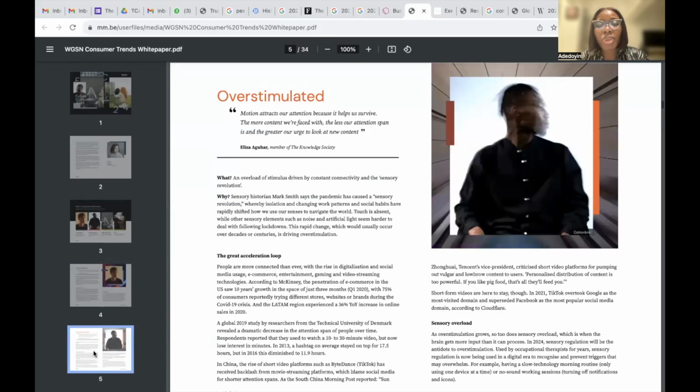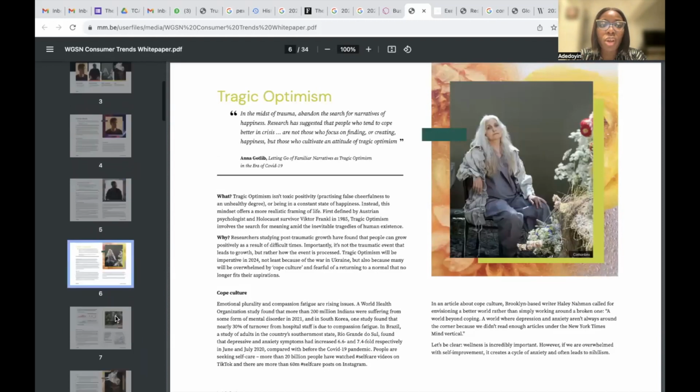So you're thinking, how does that apply to my organization? One thing that I think will be very, very useful is this concept of overstimulation. There's a lot, and some of us really feel it. For example, there was a time I was thinking, I'm just so heavily distracted, emails here, messages on WhatsApp, on Telegram, and whatnot. And you're going to find more and more people want to detox and unplug. So it's to say, okay, if there's a sensory overload and this desire to unplug, what is the implication for our organization?